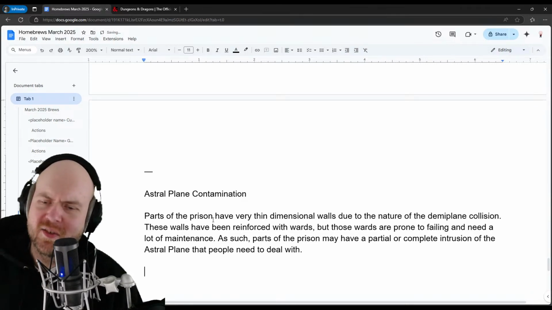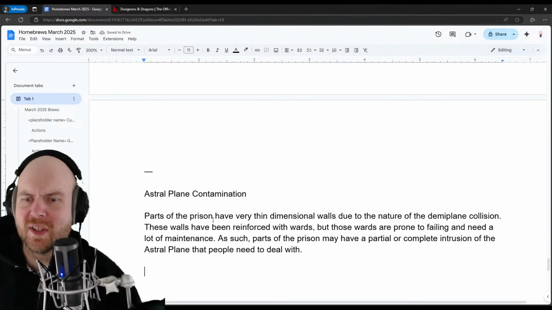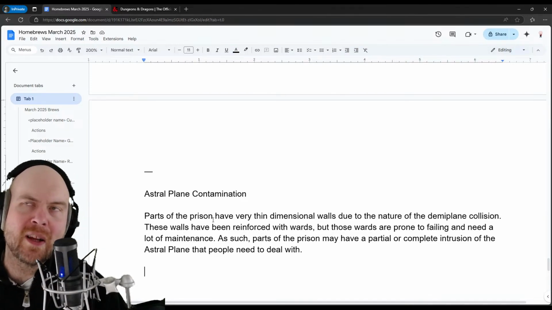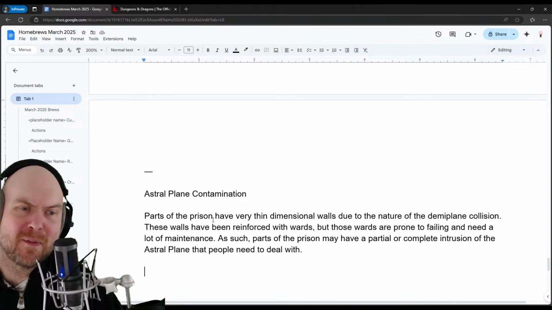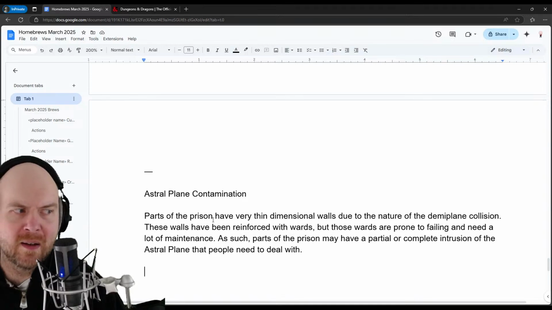What does astral plane intrusion mean? It means that certain rooms in this prison behave like you're on the astral plane instead of being able to walk around and like eat things and all that.